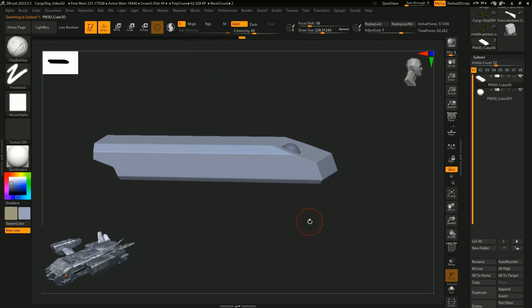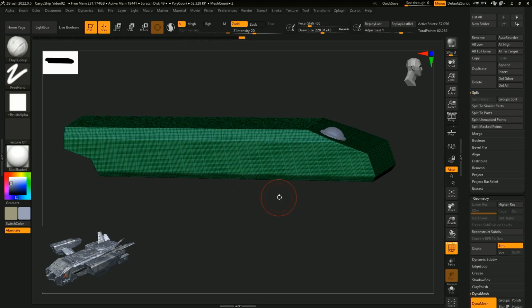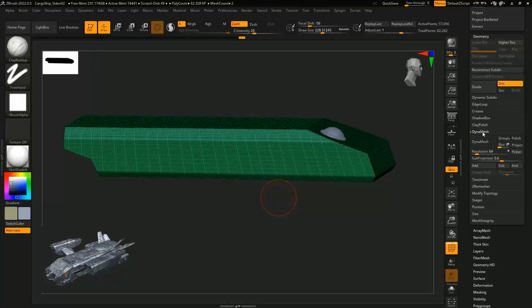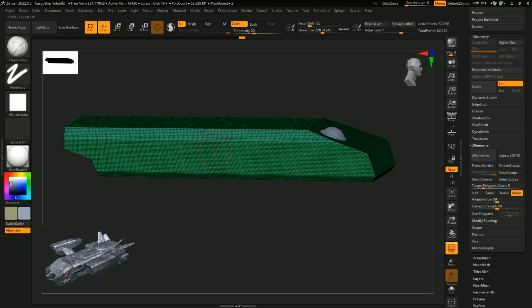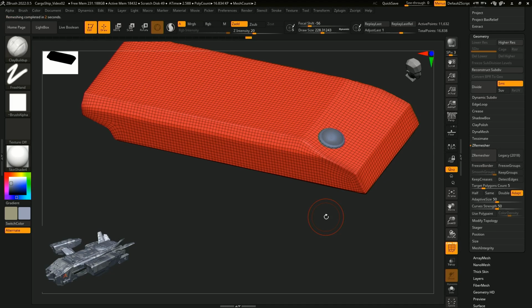I want to add a little bit more designing elements to this. So now I'm going to say, okay, I like this as my base. It's a really good base. I'm happy with that. So now I'm going to get a little bit cleaner topology. I want it to be symmetrical, so I'm going to make sure my symmetry's on, and I'm going to remesh this. Now this is different, where this is giving me a nice clean topology. This is doing an automatic retopologizing of my surface.